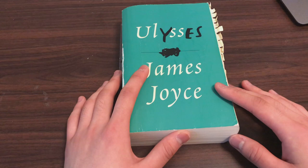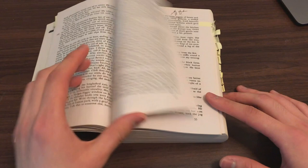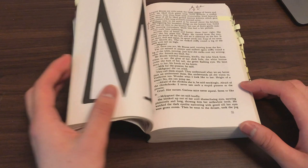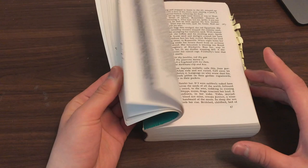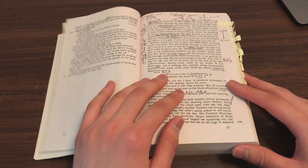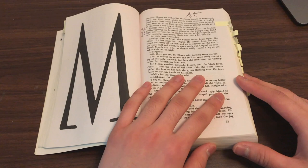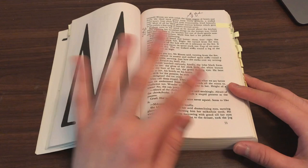One other piece of advice: a lot of people find the first three chapters of Ulysses — also called the Telemachiad — to be very intimidating. That's basically everything up to the point where Leopold Bloom is introduced. Most people get stuck at the beginning of the Proteus chapter, which is the third chapter, in which Stephen Dedalus has his first stream-of-consciousness episode. That can be very challenging. If that's the case for you, just skip the first three chapters and start with Leopold Bloom, because that chapter is a lot more clear-cut and simple — Joyce wanted it that way. Then once you finish chapters four to six, go back to chapter one, and then skip over to seven.